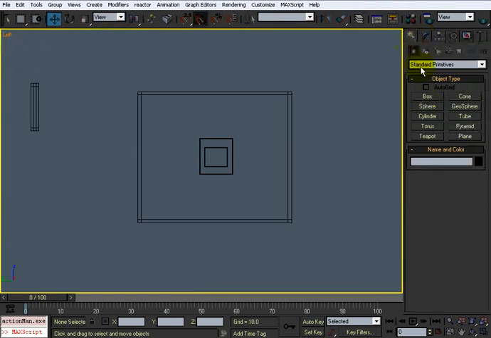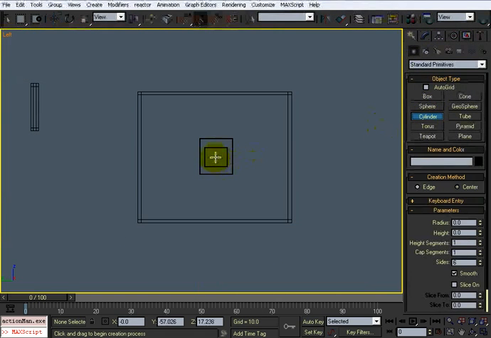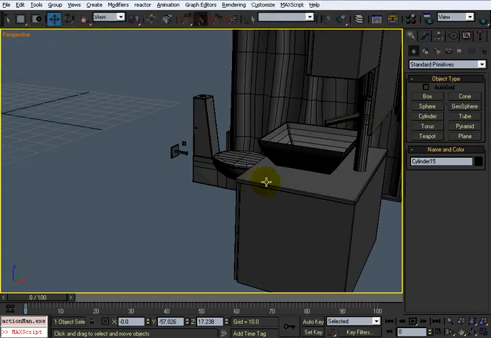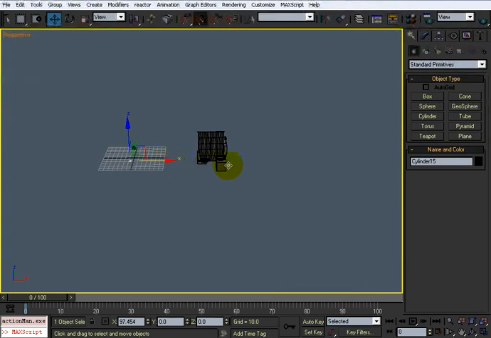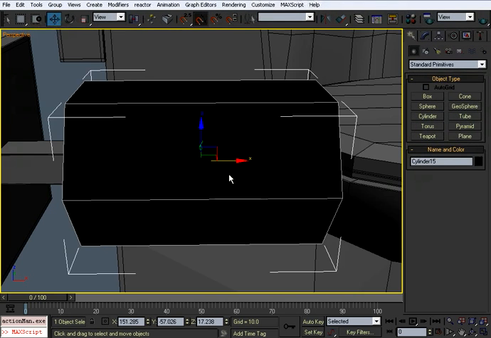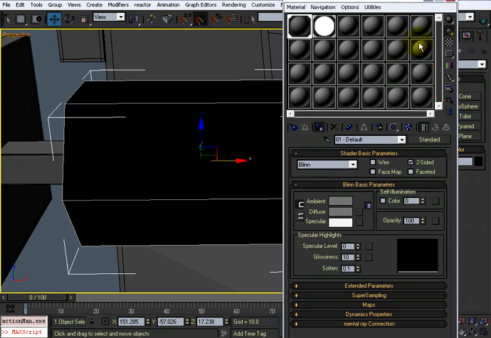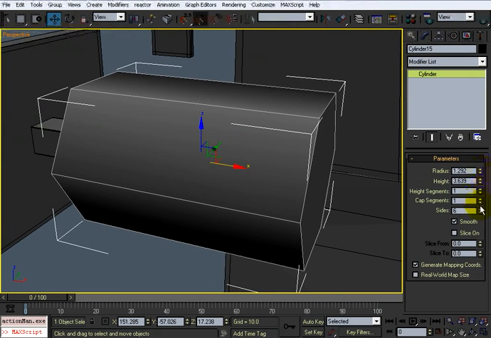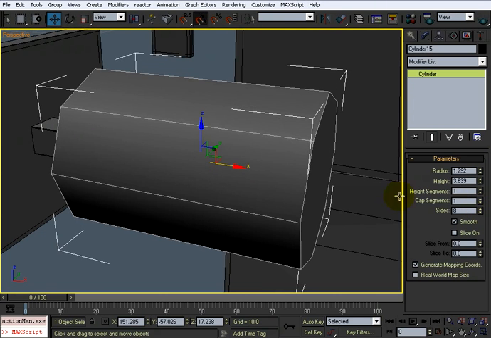Now I'm going to make a cylinder right here in the center. Give it some height on it. And then try to find it. Just over here somewhere. Zoom in on it, give it a gray material, actually up the count to about, let's say 8.